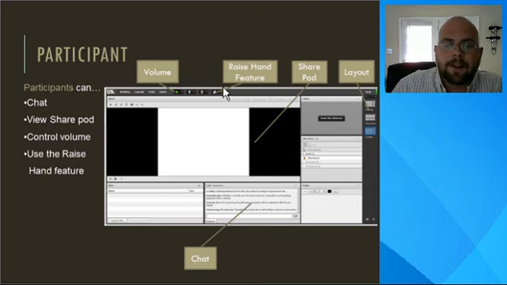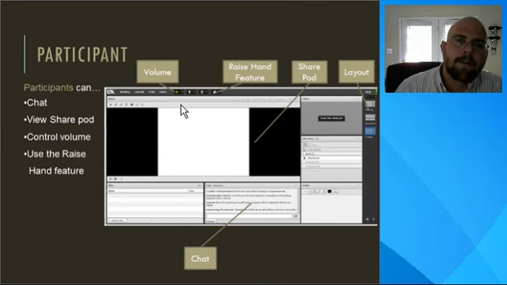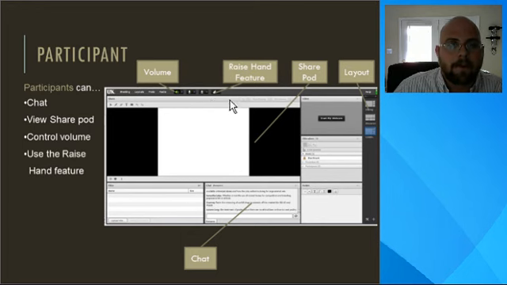Now the raise hand feature is so that you can let someone know that you have a question or that you have a concern. Okay, it's a way to flag for the presenter or the host that something is going on, that you have a question or whatever. To raise your hand, you go and you click on this button. Okay, here's the volume. There's also the microphone and webcam features, which are not available to participants, but once you get into the presenter side and that sort of thing, then it gets more involved.